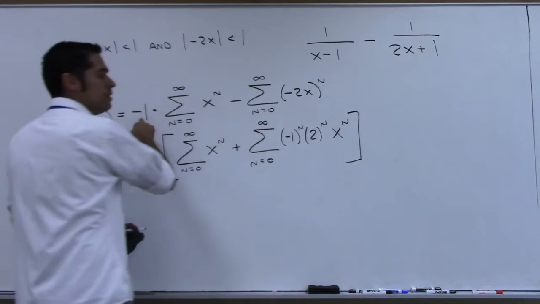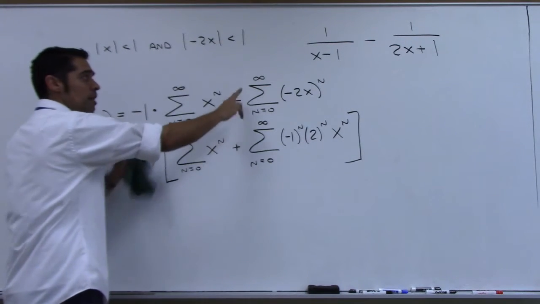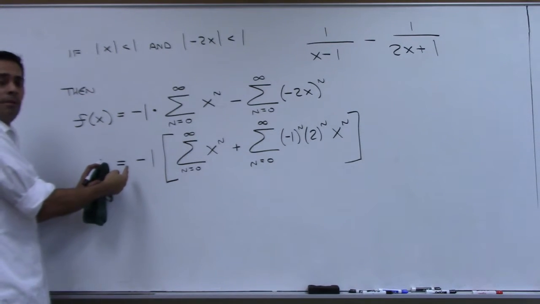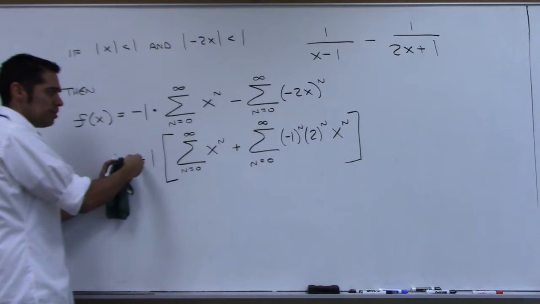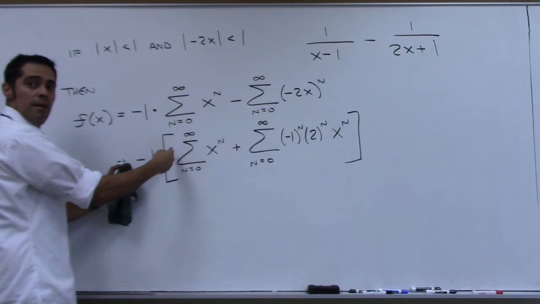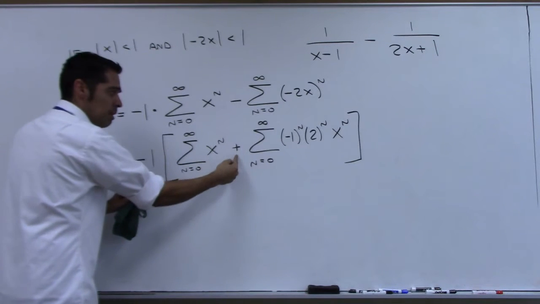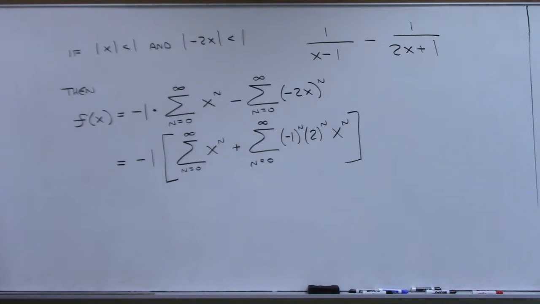So this has a negative in front, and this has a negative in front. So I pulled the negative out of both of them. And now if this negative were to distribute, it would go in front of this one, right? And then it would go in front of that one. That's why that turned into a plus. Yeah?